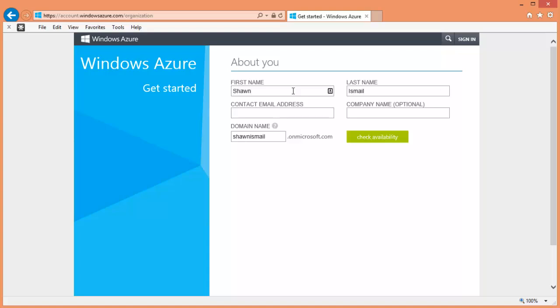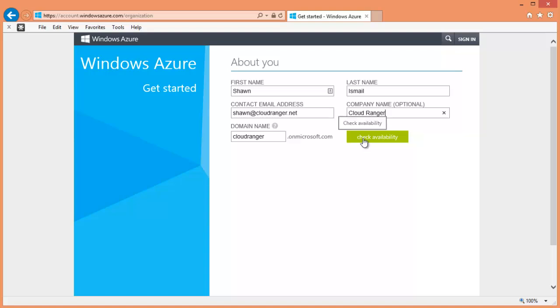So if I do sean@cloudranger.net, you will see that it actually tries to give you a domain name, seanismail.onmicrosoft.com, but that will change once I put in this information. My company name is Cloud Ranger, and you can see that it is actually trying to look for or create the domain name, or the tenant, as cloudranger.onmicrosoft.com, and we'll get into this tenant later.